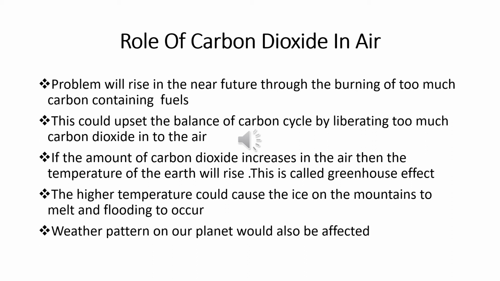Moreover, we are making homes, we are making societies by cutting trees. This also increases the temperature of the earth, increasing the amount of carbon dioxide, which is called global warming. Overall, the temperature of the earth is increasing day by day. So if the temperature of the earth keeps on increasing day by day, it will affect the weather pattern on our planet as well.